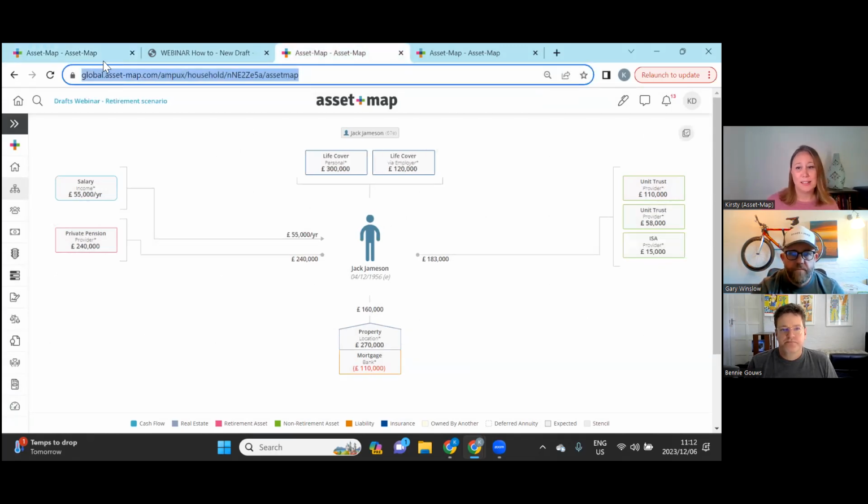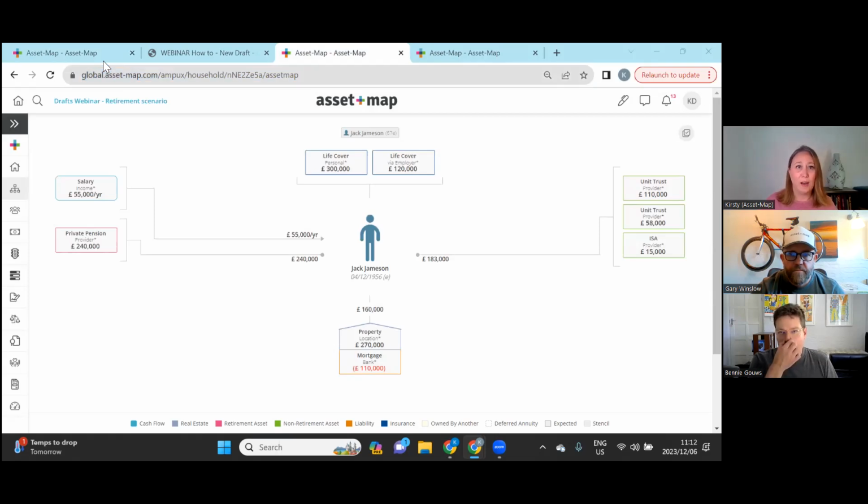All right, so let's talk about a couple of scenarios of where we think drafts can work really well. And the first one I want to talk about is retirement, but think of it as any life event, any big life change that's happening in a client's life. Often those are the moments where there's lots of changes happening at once. And even though we can talk through it with the clients and we can do the modeling to show them, this is the income you need and you've got enough funds, it's also a lot of structural changes. And drafts is a great way of just making that tangible for the client. What's moving where? What's changing? Where am I going to get my income from?